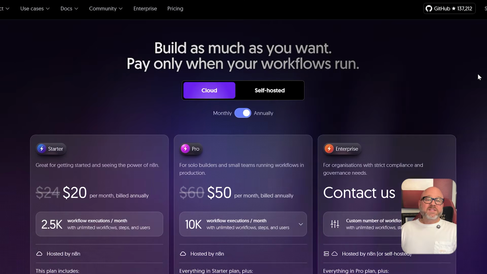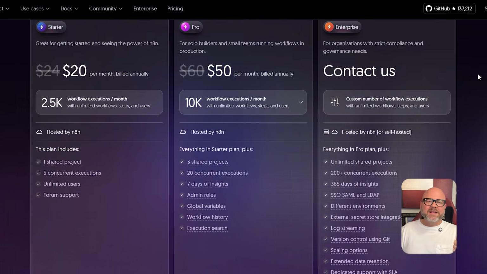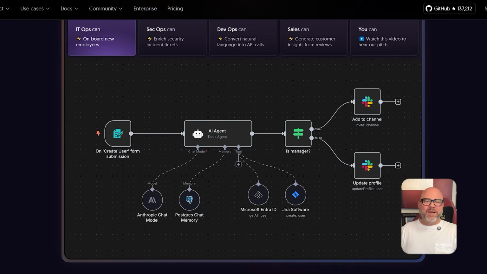Now, of course, if the thought of setting up a server makes you nervous, that's fine. n8n does offer a paid cloud version where they handle all the technical setup for you. It is a fantastic, easy way to get started, and its pricing is very competitive. But the fact that you always have the option to switch to a self-hosted setup is a freedom that other plans simply don't offer.